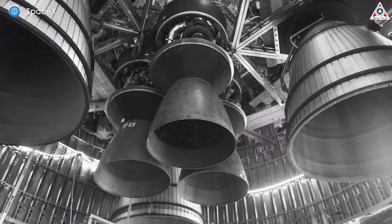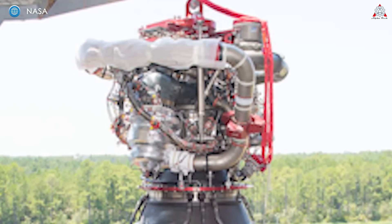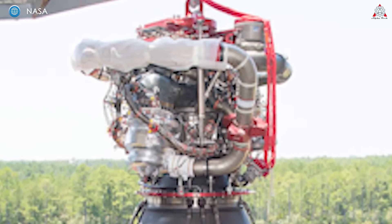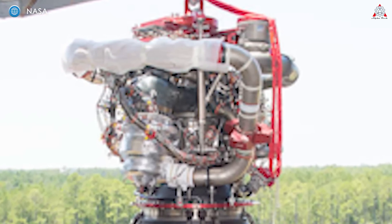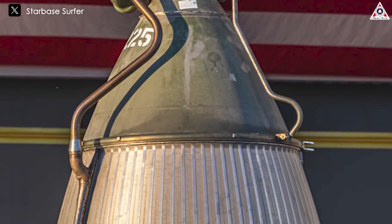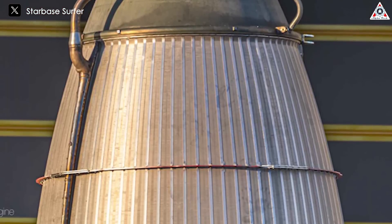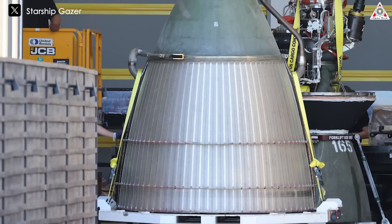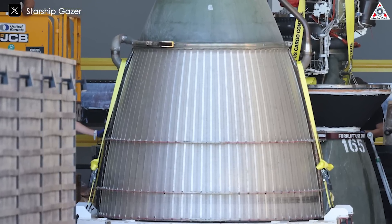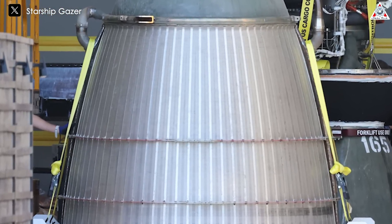The manufacturing process of RAPVAC's nozzle is quite remarkable. Crafting regeneratively cooled nozzles traditionally involved labor-intensive methods like assembling thousands of individual pipes. However, the RAPVAC engine takes a novel approach — the nozzle is meticulously crafted from a copper sheet, which is then enveloped by Inconel sheets, creating a sturdy and efficient channel wall. This manufacturing technique streamlines the production process and contributes to the engine's overall efficiency.